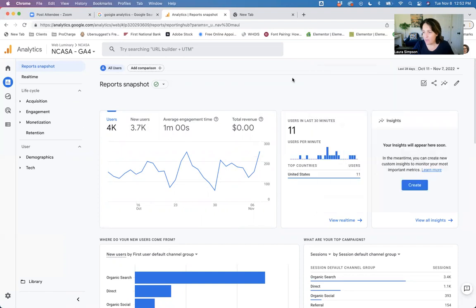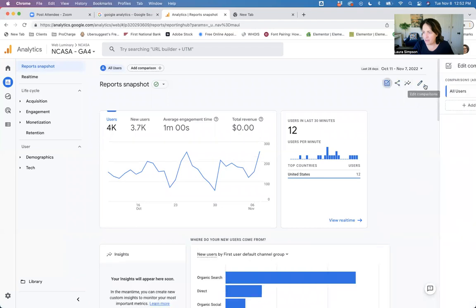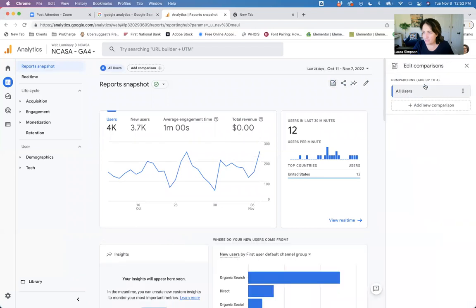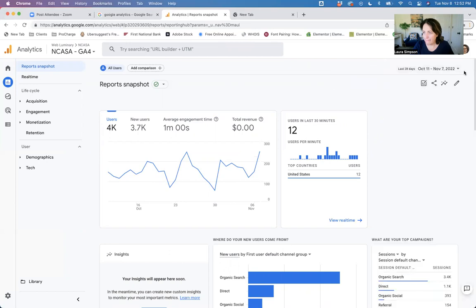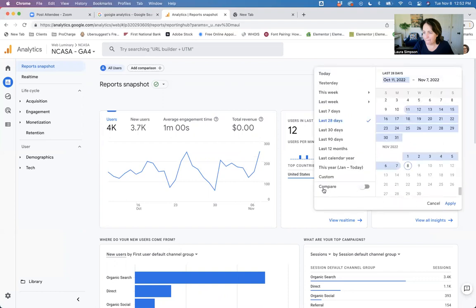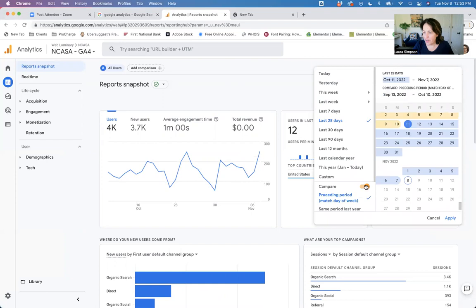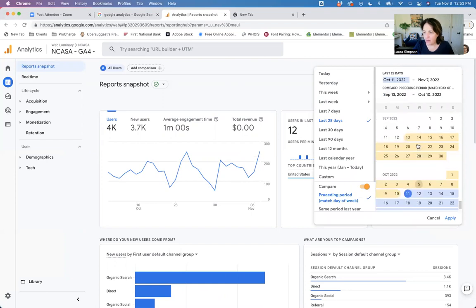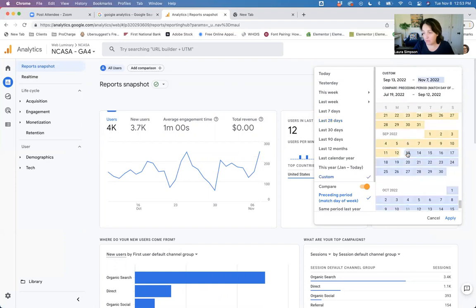Wow. It used to be you just changed the dates. Compare on, here we go. Let's compare it to the month before. There we go.